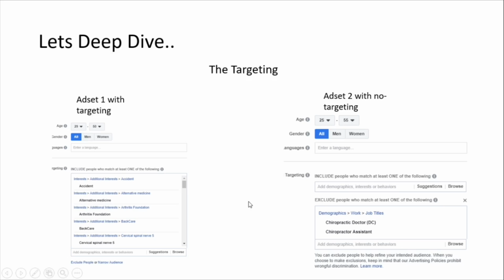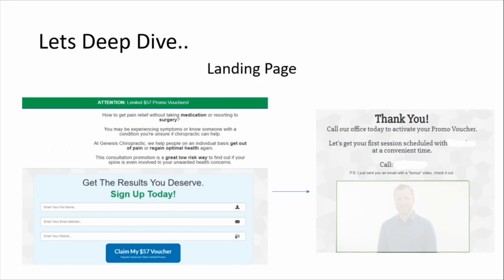So you can start off with choosing the interest. I'm going to show you a live example of how you can do this, but this is the targeting that I've been using. This is the landing page. Again, nothing fancy. Main banner showing your offer, a little bit of copywriting, showing them exactly what we were talking about in the ad copy to get them back to their optimal health again and touch their pain points, and just asking for their name, email and phone.